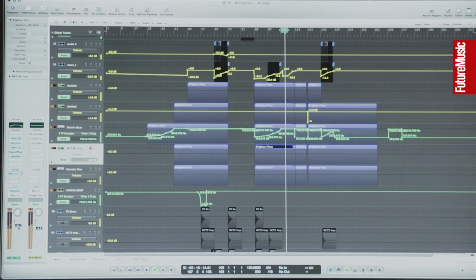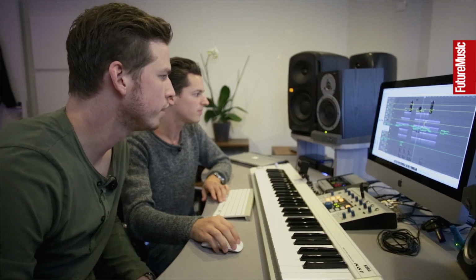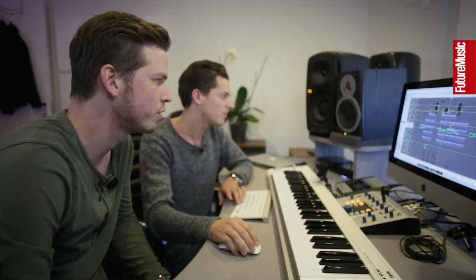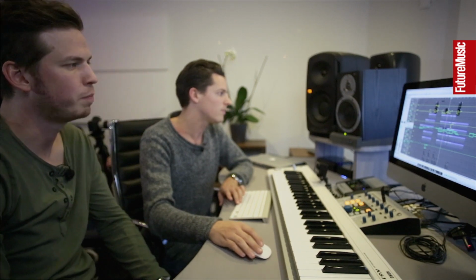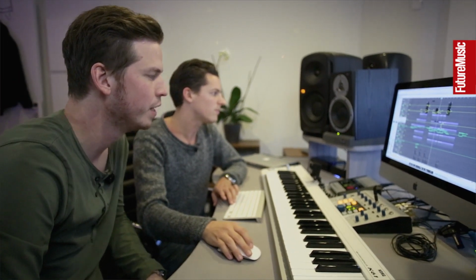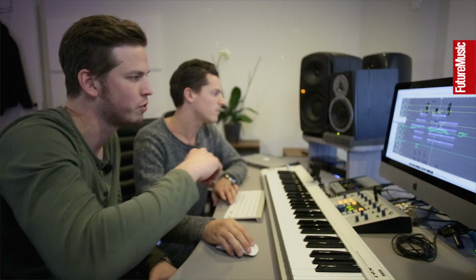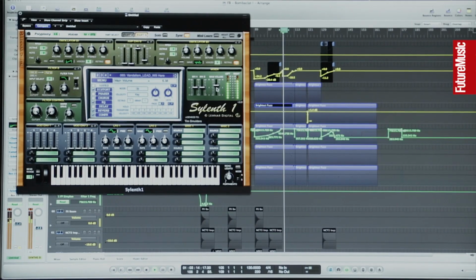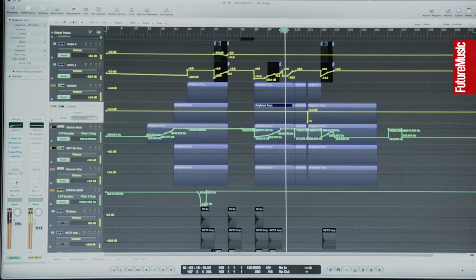We just put it back there and put it up here again. We get some more headroom. Sometimes it's not necessarily bad that you have some clipping on the bus, because it's combined sounds and it peaks. You don't want a constant peak. See, if he clicks it, you see it comes down a bit, but you don't want a constant peak of 6 dB. That's just not good. A little bit is okay.